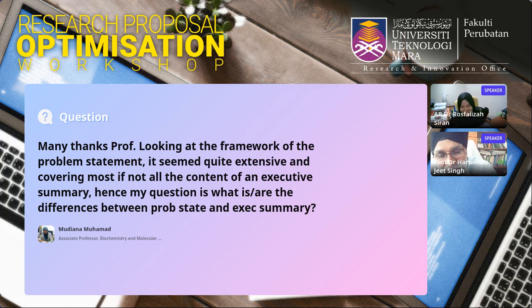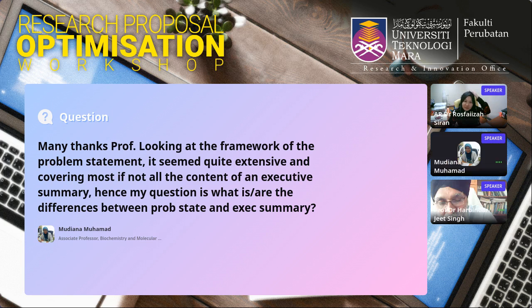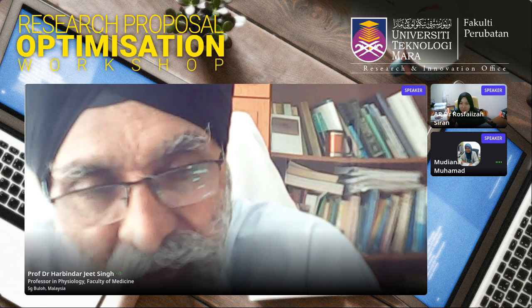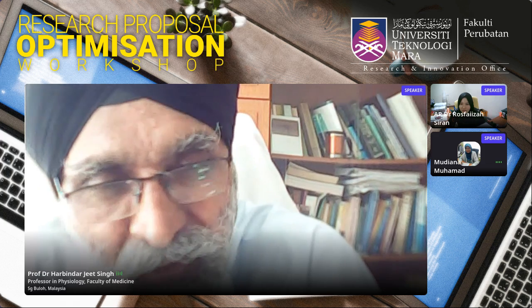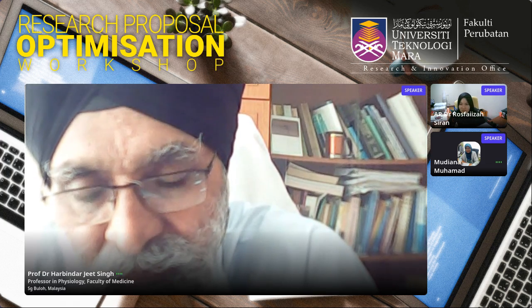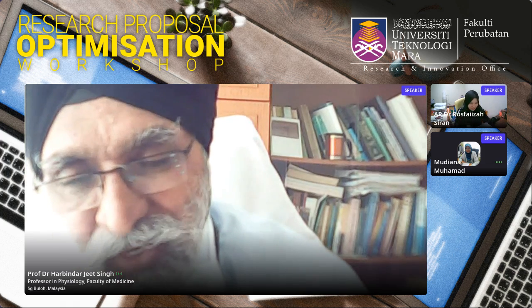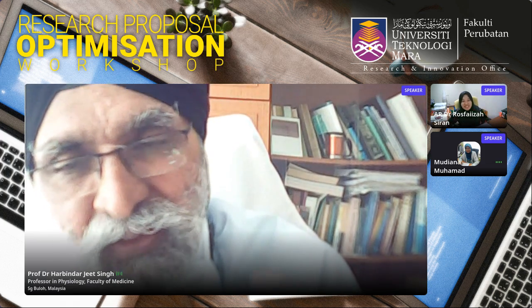Spot on. Actually, in any research proposal, there's going to be a lot of overlap. There's going to be overlap in the literature review as well. Now, the executive summary must of course show the problem and what it is that you're going to do. And in the executive summary, you probably also have to indicate the benefits and the gains. But the executive summary is usually shorter. And yes, I agree with you, there is going to be an overlap. You can't avoid that. So you have to use the words and write it in a way that looks different, but imparts the same message.